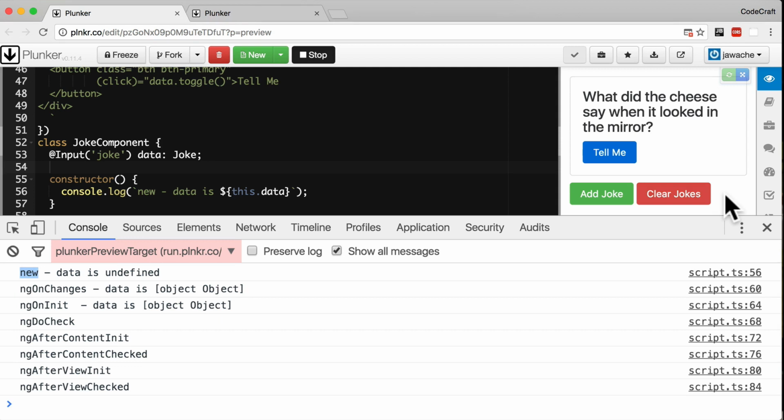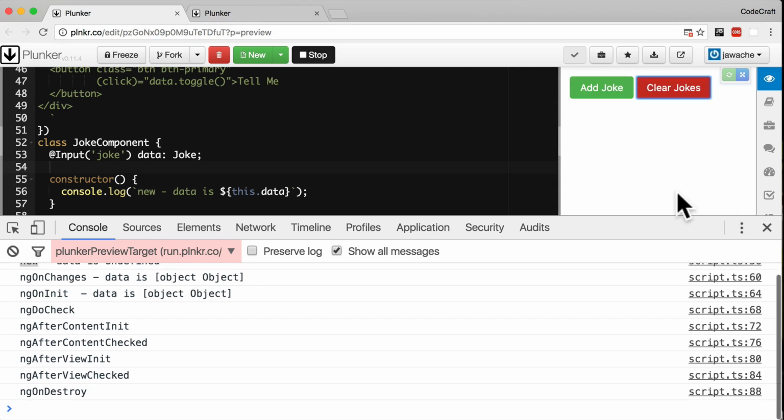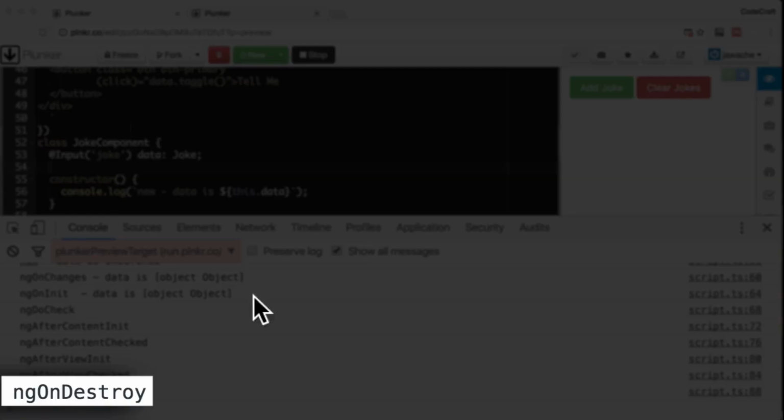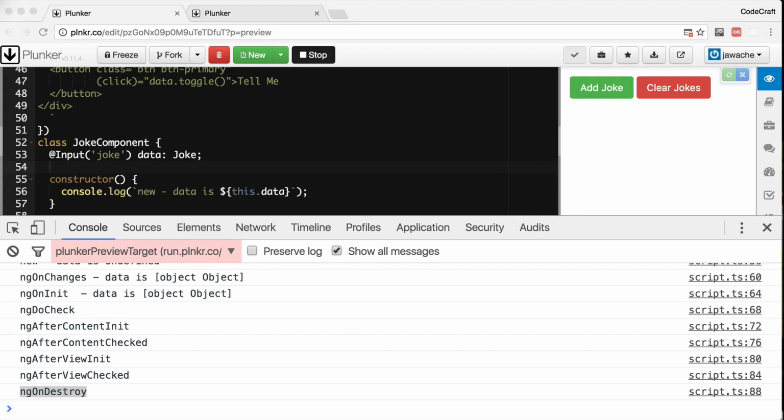And when we press the clear jokes button, Angular deletes the joke component and calls the ngOnDestroy hook, which we can see in the log.